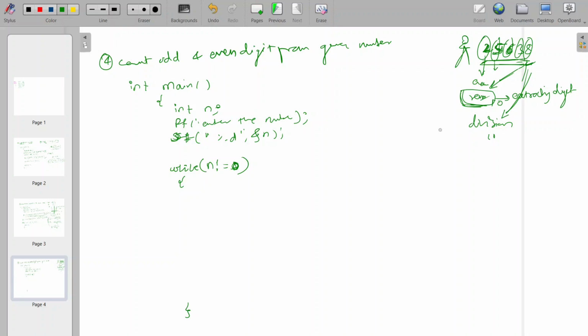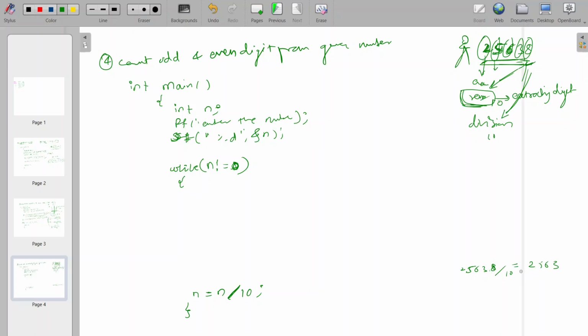So the number, I'll write first here to understand it better, divided by 10. What's happening here? If n is 25638 and I divide by 10, it would give a decimal value, but n is an integer, so whatever is after the decimal gets removed, and it gives 2563 only.